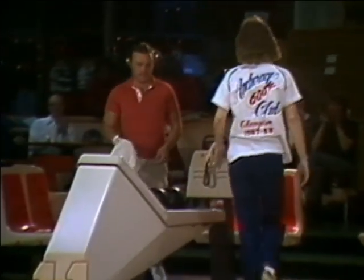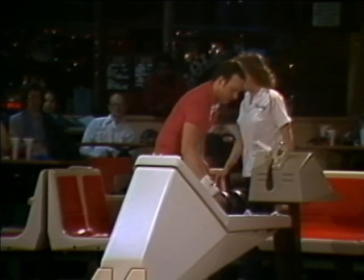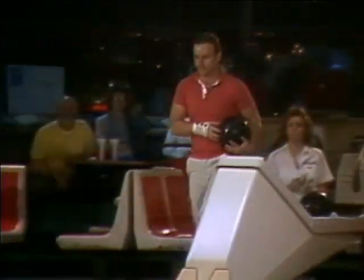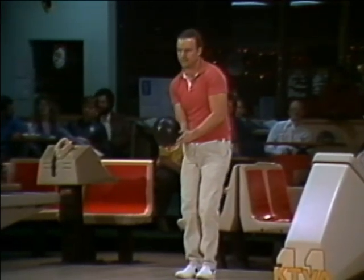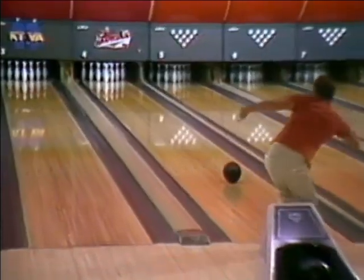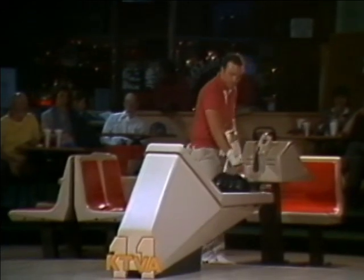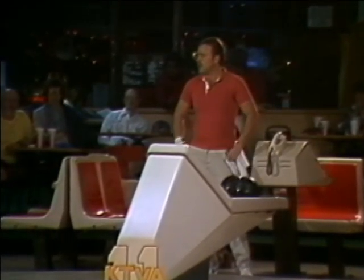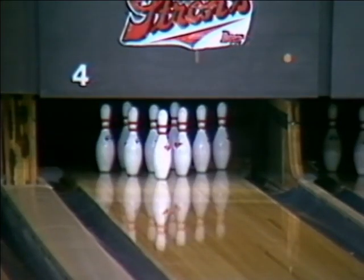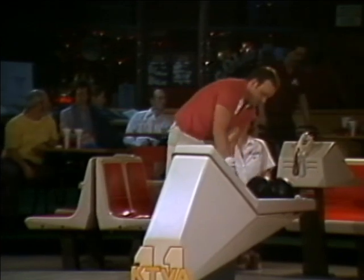Nice pickup. Okay, situation. Craig must strike here to get within 5 pins. Awfully important shot. Once again, he was playing around 5 board earlier. I think he needs to move his feet further left, Kelly. Or throw the ball further out to the right. Ouch. Hold on. Oh, boy. Okay. That hurt. Well, he was on a strike, so he didn't lose count. He needs to make the adjustment. His adjustment is moving his feet left with his approach. Because once again, when the ball hooks left, it's telling you to move left.